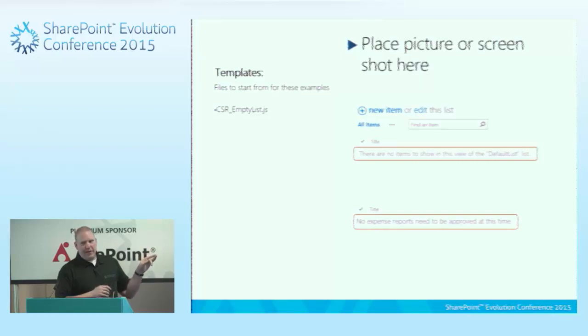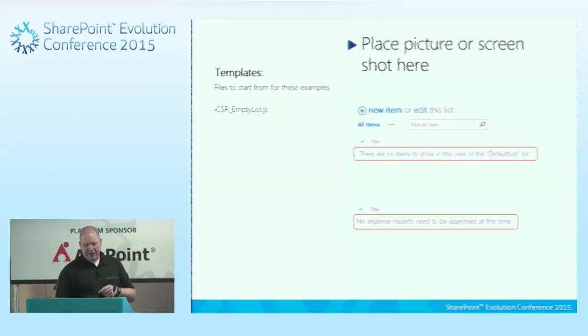The one thing to note here is that unless you're targeting your web part, and you've got 5 web parts on there, this override will by default write over them all. So now I've got 5 web parts and they all say you don't have this to approve. So you probably need to make it a little bit more specific. But it's a pretty slick one.